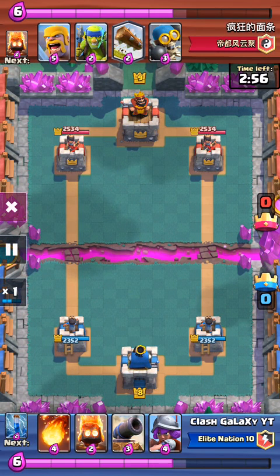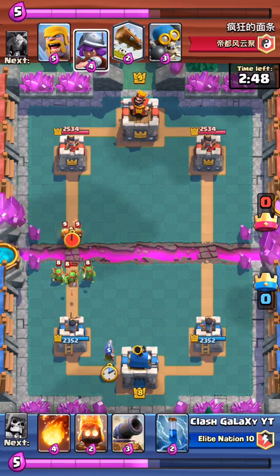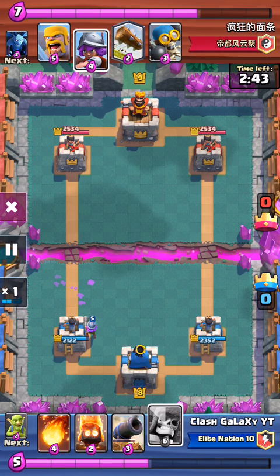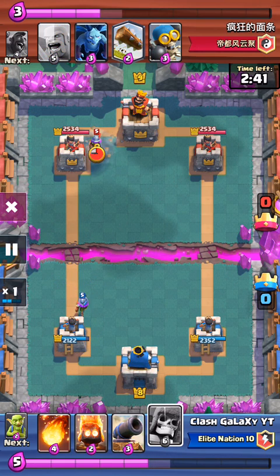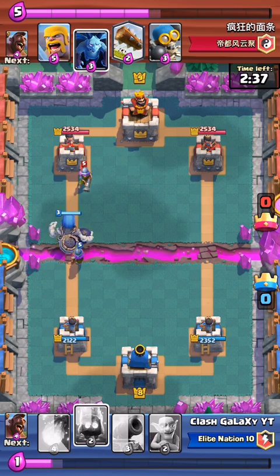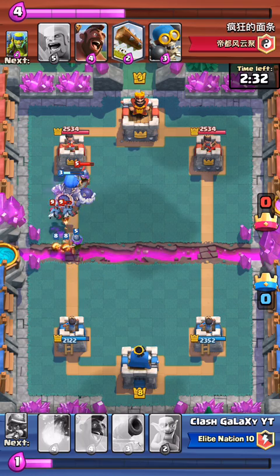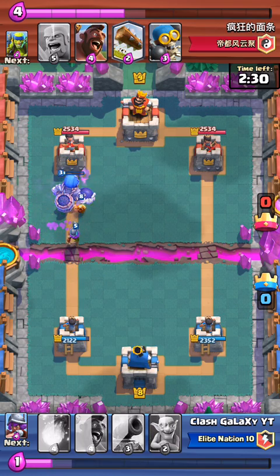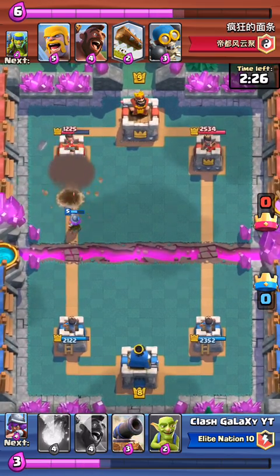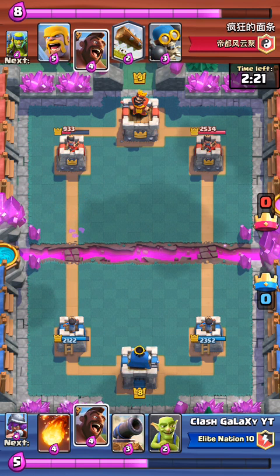At the time, I was in Arena 5, and this guy is using the log. So he places Fire Spirits and Spear Goblins. He places a Musketeer, so I'll place a Giant Skeleton. I'm not sure, but I think this push is pretty good. Fire Spirits. And yeah, my Giant Skeleton got to the tower. So it did some pretty good damage, and then my Musketeer cleaned up.